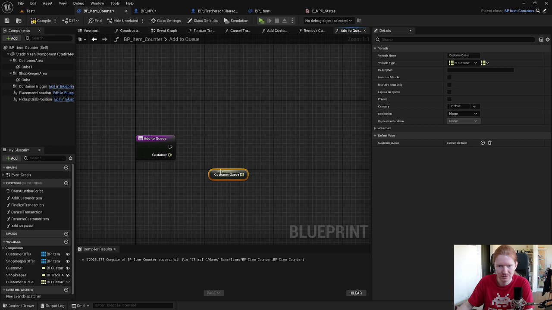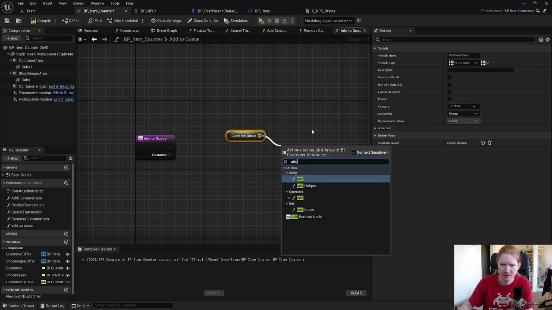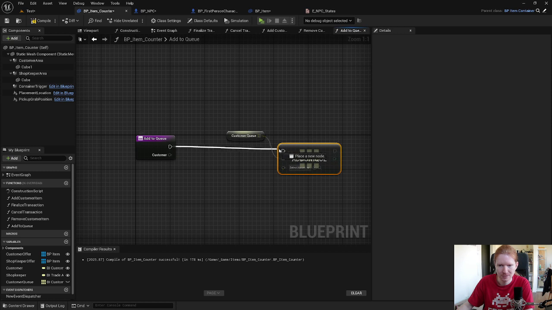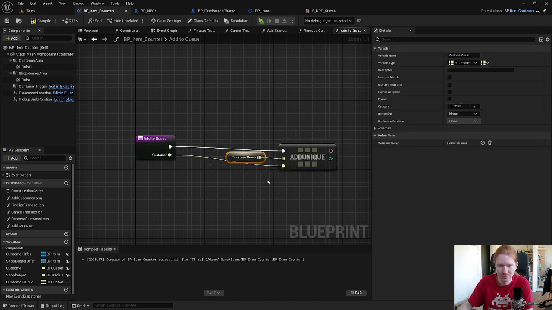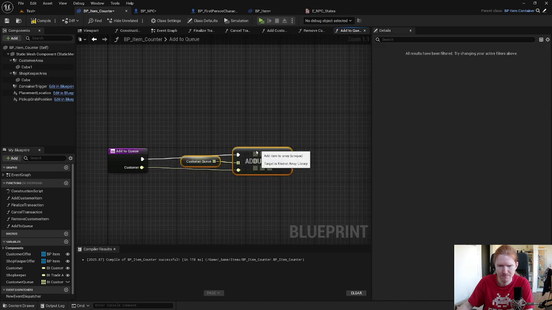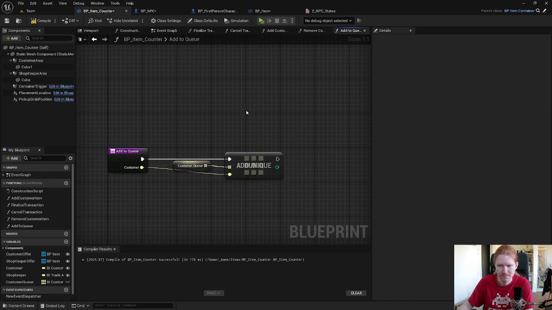Queue get add. Also make sure that it's unique.